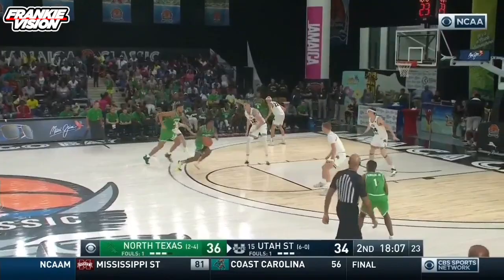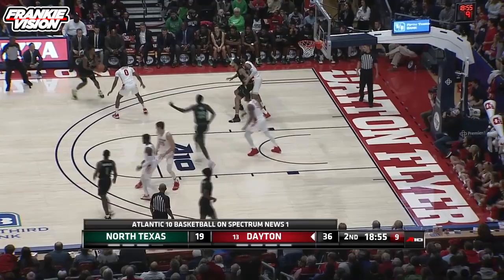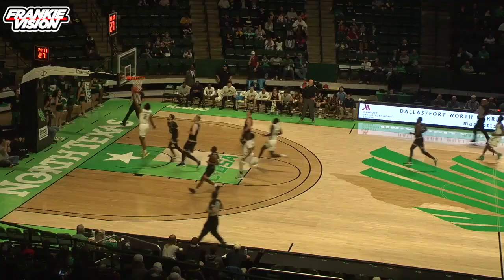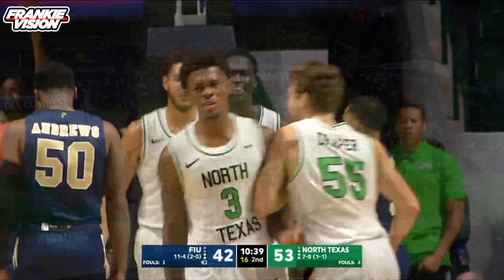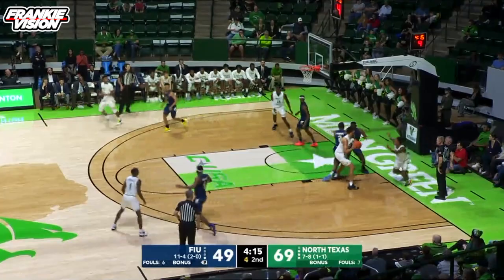That's a smooth shot by the lefty. Hamlet — lots of standing going on around here in the green. Jeremy Ballard out of a timeout, drew up exactly what you wanted. Got what you wanted but couldn't cash in. Hamlet all the way to the rack for two — extra time off the shot clock each possession, already halfway down. Goo wide open and he lays it in from point blank.